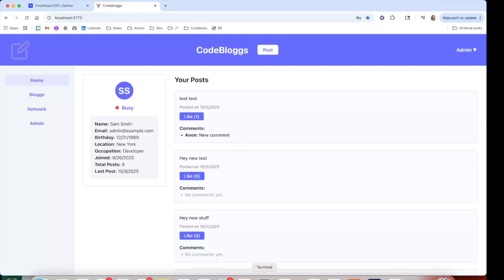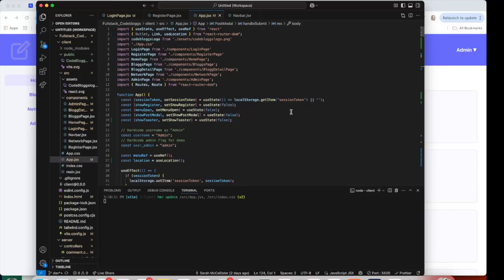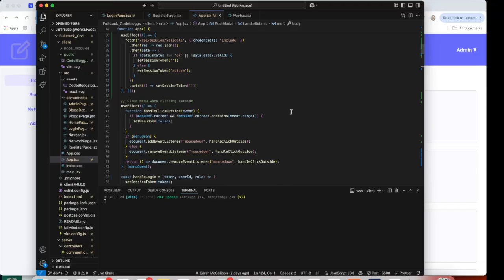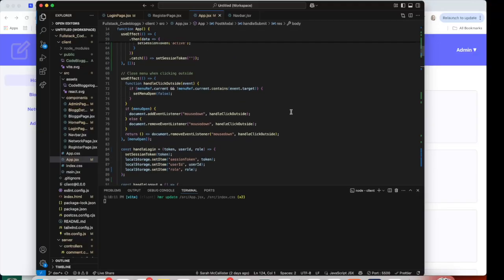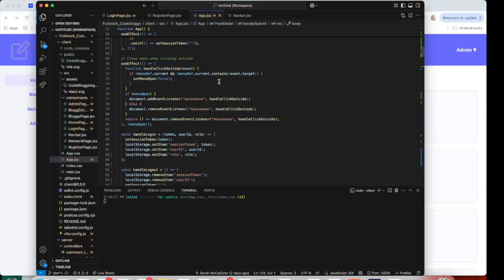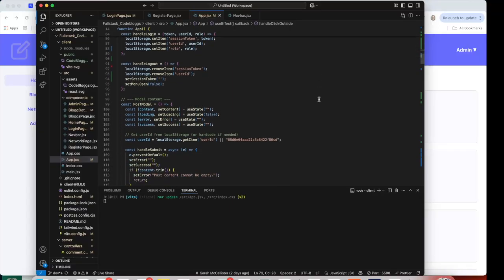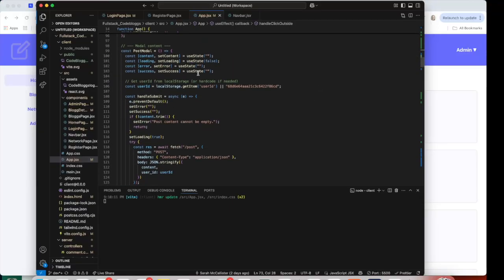So I'm going to hop into all of our routing here at the top for the app. We already covered the login logic there. When we're using the post modal, you can see the logic when you click outside of there and the actual modal content right here.